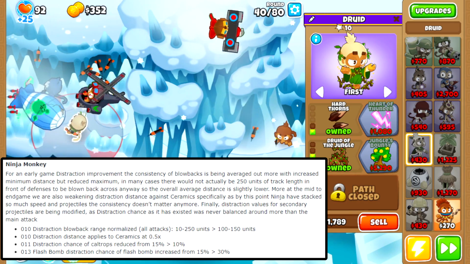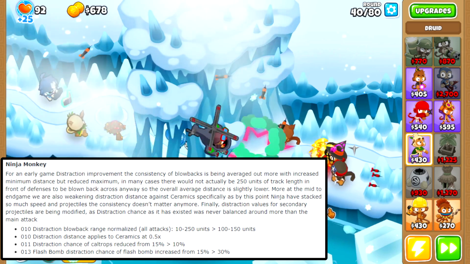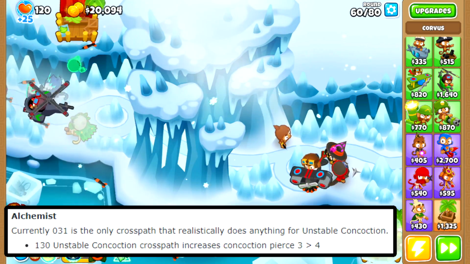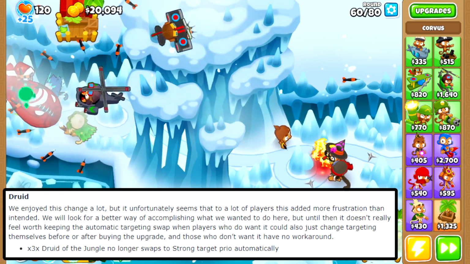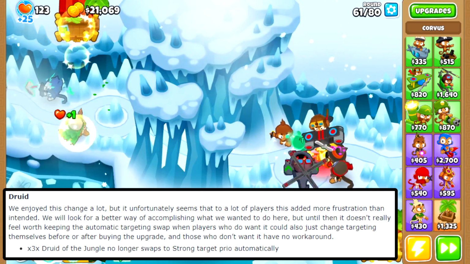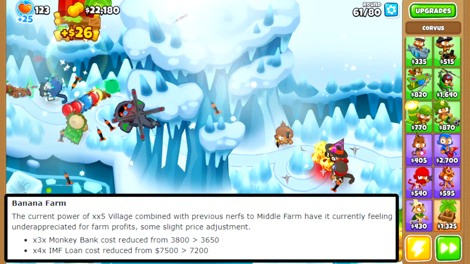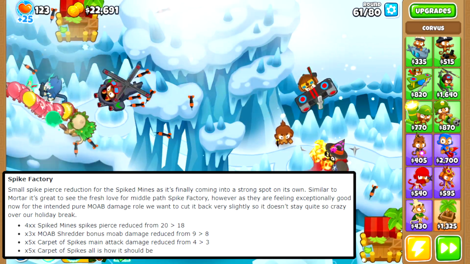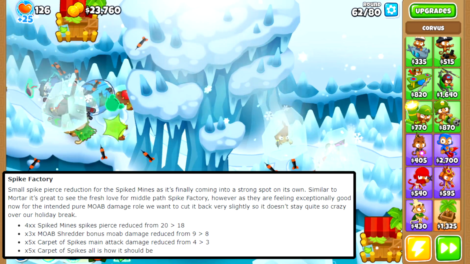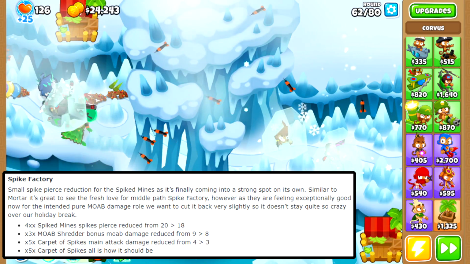It also got a reduced chance to distract with caltrops, but the Flash Bomb distraction chance on the other hand got increased. The Alchemist got a buff in pierce for the Unstable Concoction, and the Druid of the Jungle no longer automatically changes targeting to strong when you buy the upgrade. The tier 3 and tier 4 banks saw slight price decreases, and the Spike Factory got nerfed. Both the top path and the middle path saw some noteworthy changes. Less pierce for the tier 4 top path and less damage and bonus damage for the middle path.